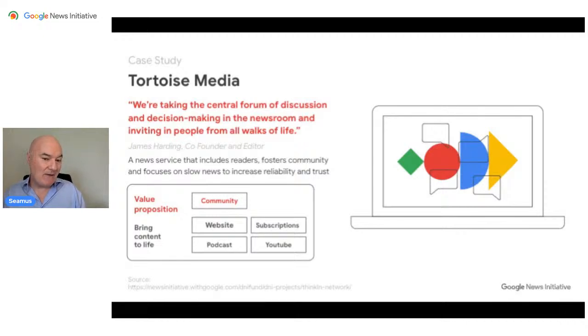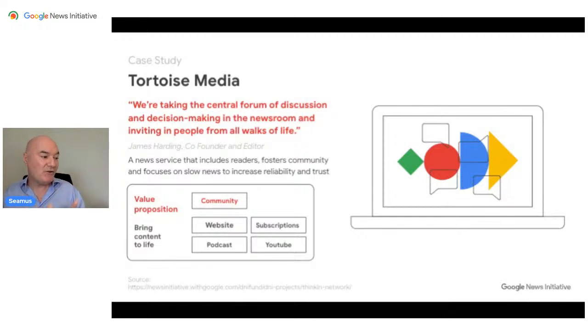Tortoise Media speaks a lot about the fact that it felt that mainstream news, the media, were not really working as best as they could. So they proposed this radical solution. It's a subscription news service focused on including the readers, fostering the sense of community, networking, investigating news stories using intelligent data reporting, so data journalism coming in here, and focusing on slow news. So this concept of fast news, there's not enough time to go in depth, and then the slow news to really reflect on what's going on to increase reliability, accuracy, and trust.